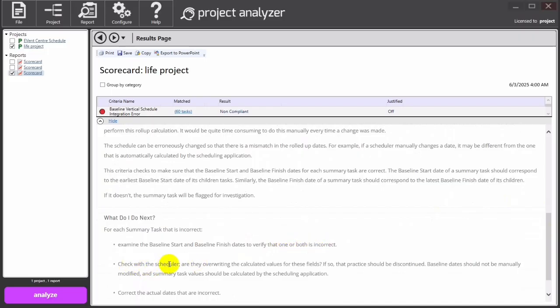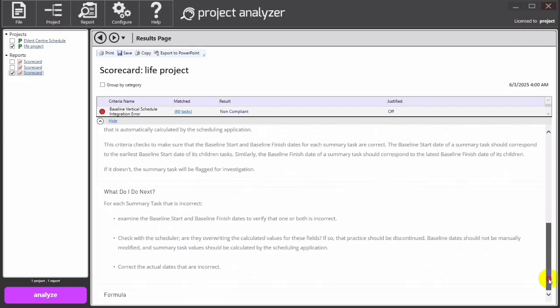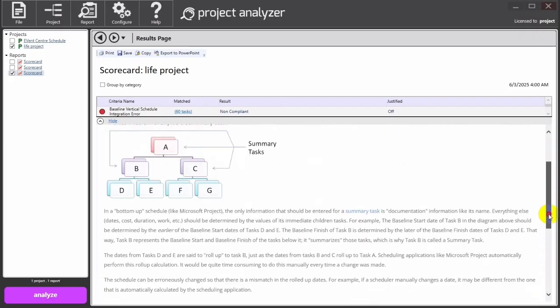Check with the scheduler. Are they overwriting the calculated values for this field? If so, that practice should be discontinued. Baseline dates should not be manually modified, and summary task values should be calculated by the scheduling application. Correct the actual dates that are incorrect.